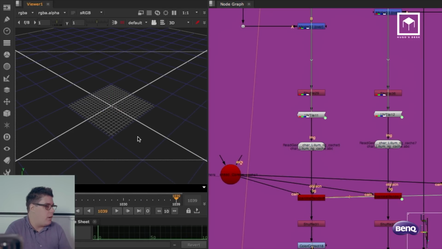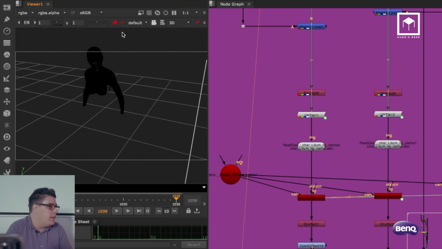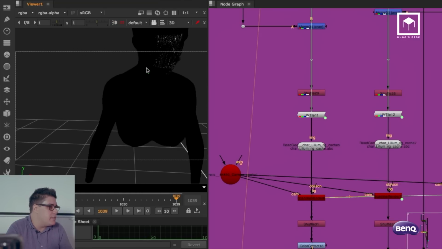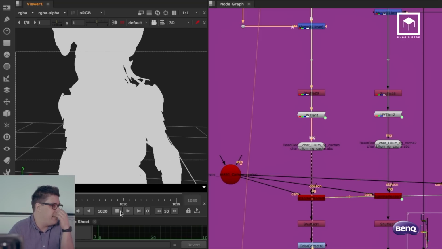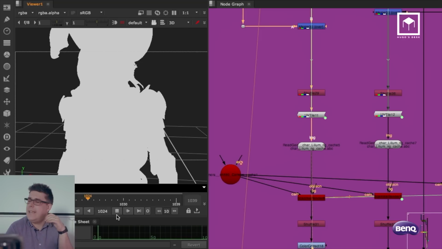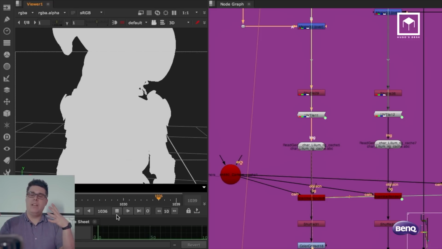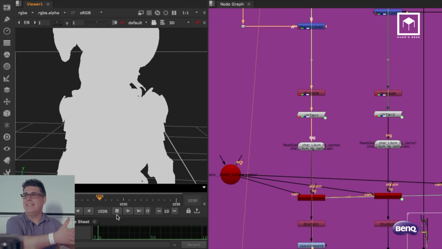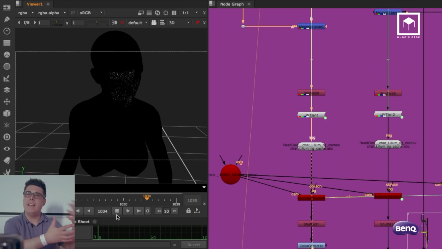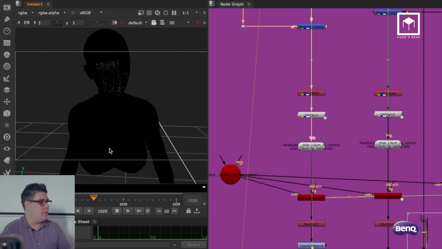And so if I go here to her, like that's her, right? And if I go into the solid, this is her Alembic cache, so she's moving. And so you see, I have the water there on her face. So basically, if I play this back, you can clearly see that, I don't know if it's going to play back. Alembic caches in Nuke are really slow. And I cannot know why, because we have real-time engines these days. How the hell is this not going to play back? Like, look at it. It's so bad, the quality. Why doesn't it play back? I never understood why the Foundry just doesn't apply a real-time engine to their 3D system. Never really understood.